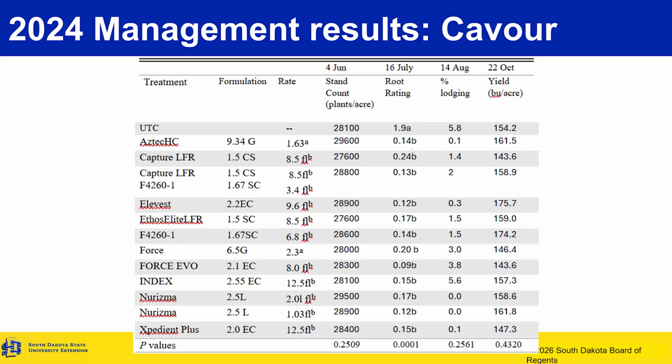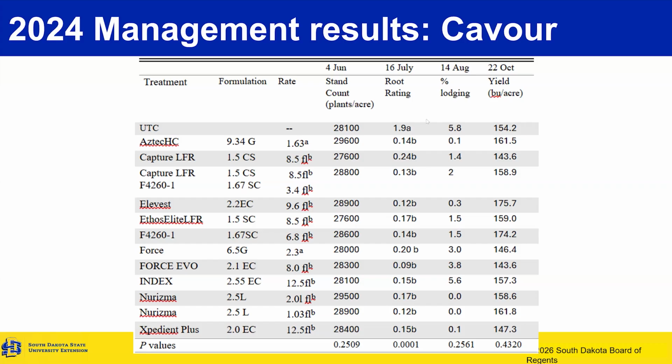And what we see is that the treatments greatly reduced the root rating. So we saw a reduction in injury across the board with the treatments. And so it's important to note that although some treatments are still a little bit lower, like the Force Evo, nothing would stand out if you're trying to look at the economics. And so in some cases, it's important to essentially look at what your inputs are going to be and choose the product that's going to help you with your bottom dollar the most.